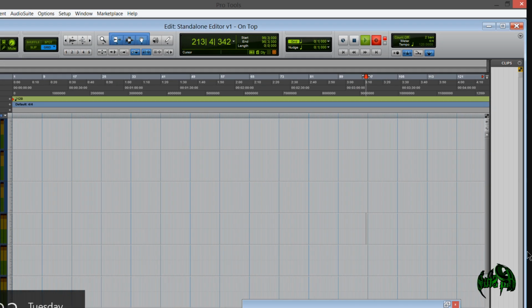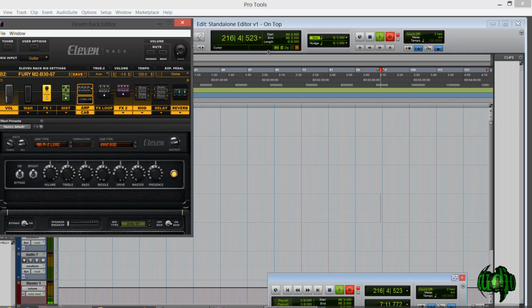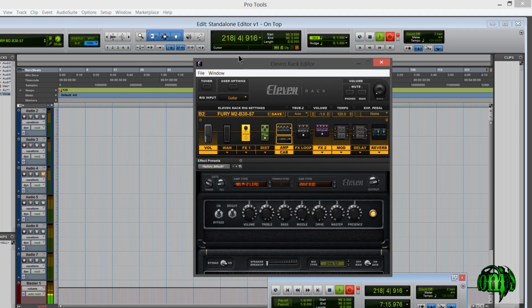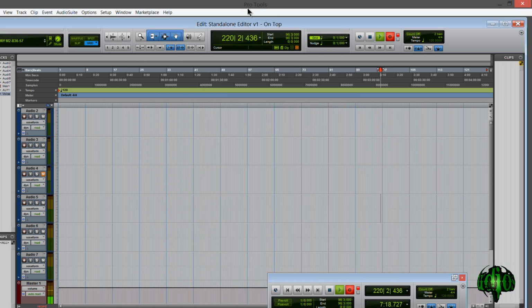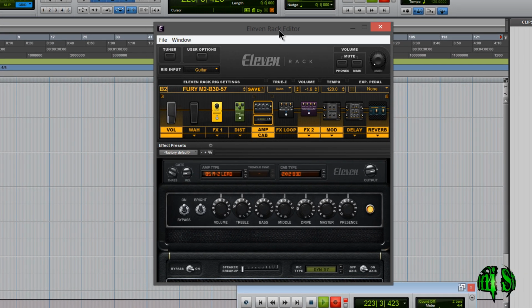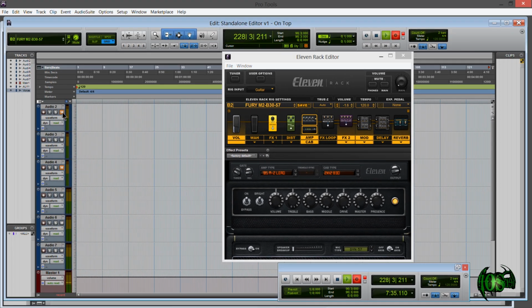Then you need to open your 11 rack editor, or if you already have it open as I do, just bring it up here. Now I'll select this window just by clicking on it, making sure it's in focus. See, if I click Pro Tools, this window's no longer in focus. So I just click it, and now I simply hit Control and Space. Control, Space, there we go. Now this window should be stuck. Let me hit Mute. There you go. You'll see that the window is not in focus, but it's still on top.